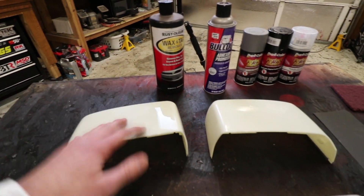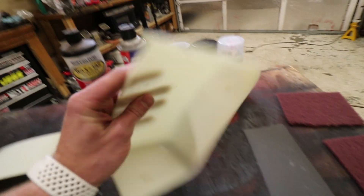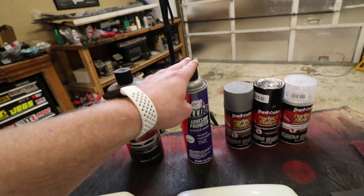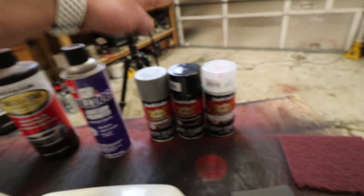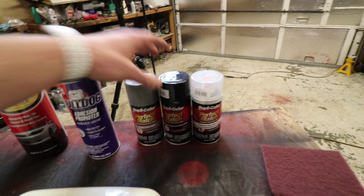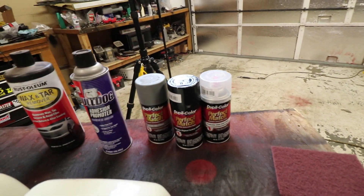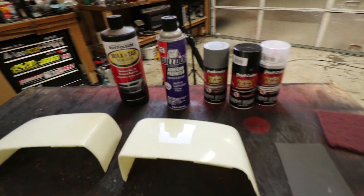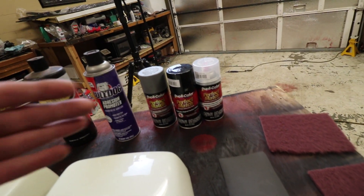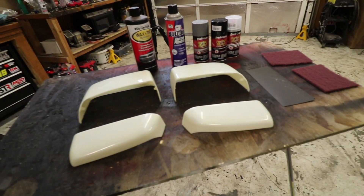The adhesion promoter helps bond the paint and everything to the plastic — you can flex the heck out of it once you use that and it won't crack at all. So we'll be using that today. And then just some Duplicolor primer, some basic black, and then clear coat. I just went ahead and got a regular Duplicolor black; I didn't get color matching. Normally that would eat at me not matching the truck perfectly, but we're going to be dipping the truck anyway and then painting it later on. So I'm not too worried about it matching perfectly — I just want it to be the same color.